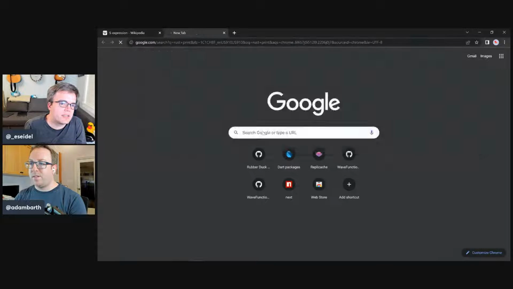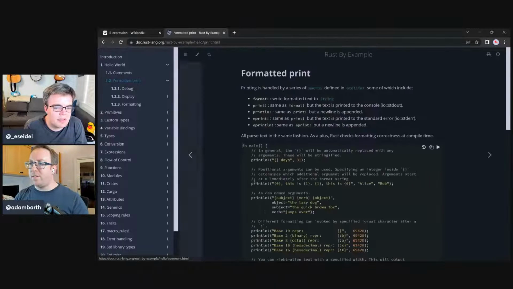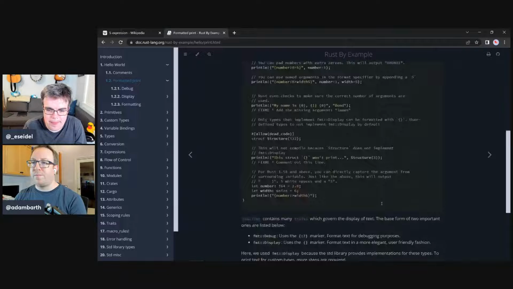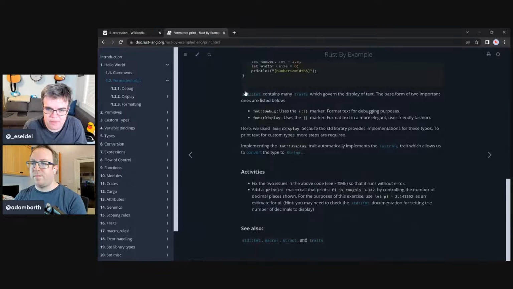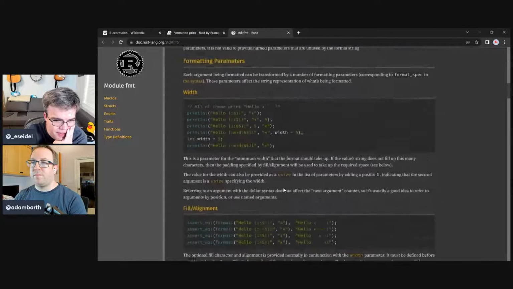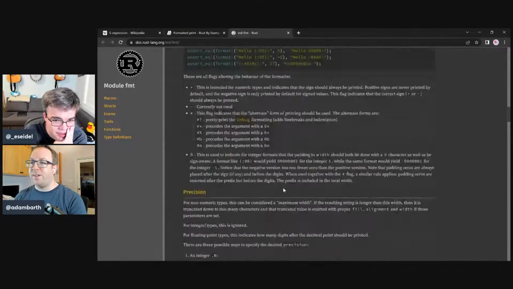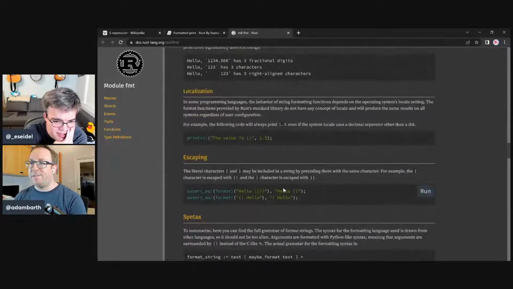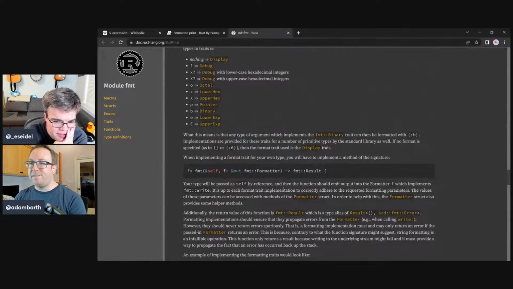Rust print. Standard format. Yeah. Standard format takes a formatter or something like that. Oh yeah, they have that pattern. Format, self, formatter.